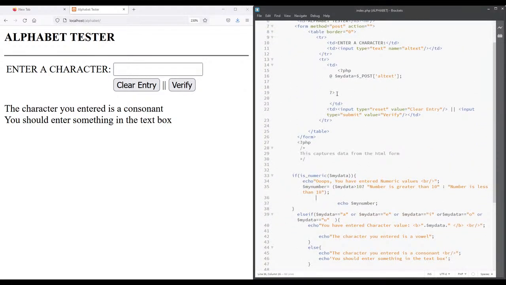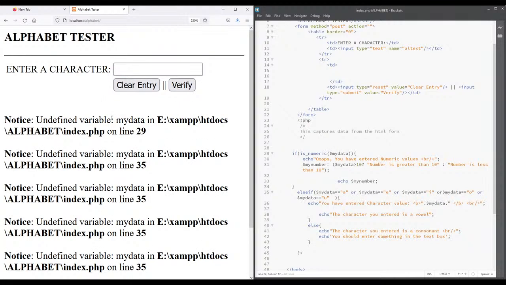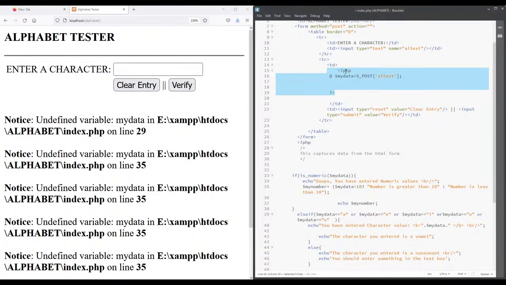The way it functions is that we enter a character there and let the system validate. We have a number of errors, possibly because of that, so let me just put this back.